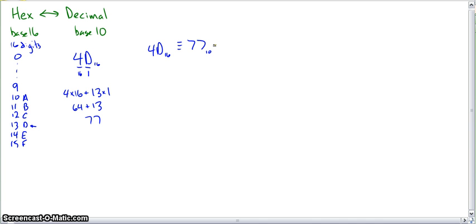Alright, not too bad. Let's try another one. BAA in hex, so we have our 1's place, our 16's place, and our 16 squared, which is 256. Go back to the earlier videos for 16 cubed, 16 fourth, if we keep going. So anyways, we have B times 256 plus A times 16 plus A times 1, but again, really B is really just 11, A is 10.